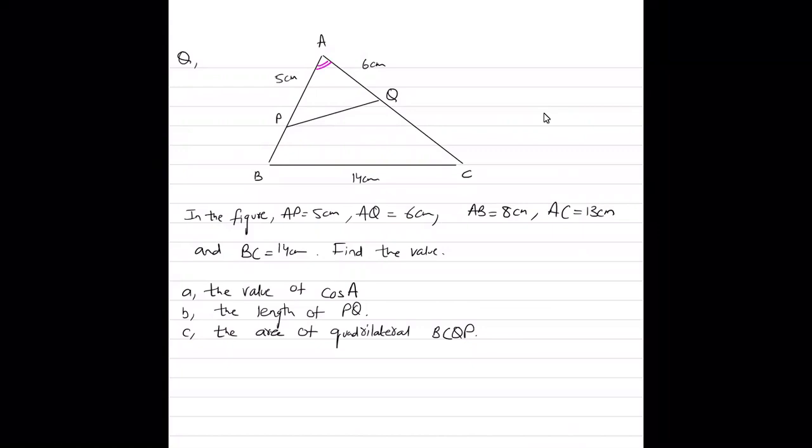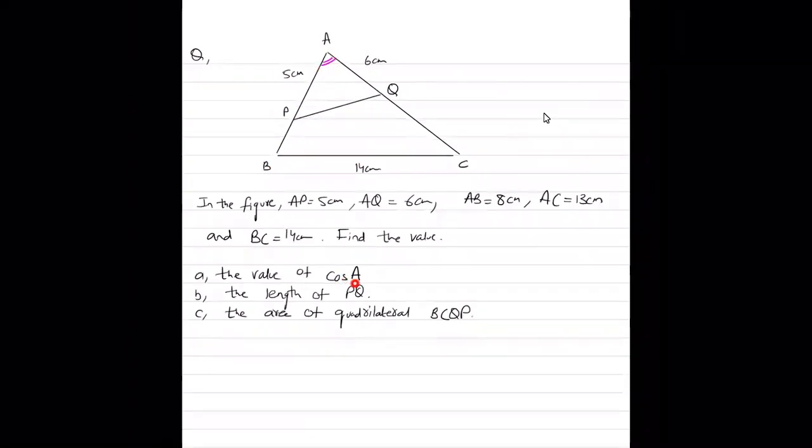How many triangles can you see over here? One. How many triangles can you see in this diagram? Sorry? One. There are two triangles: triangle ABQ and triangle ABC. Okay? They both have this common angle A. Meaning, angle A is part of triangle ABQ as well, and angle A is also part of triangle ABC. If I want to find the value of cos A, I'll have to apply cosine rule. But do I have all the three sides? Which triangle am I going to use, and what are going to be the sides?